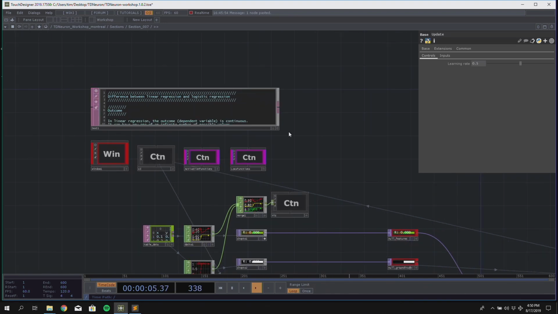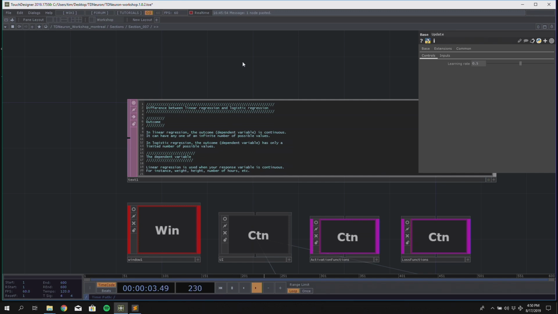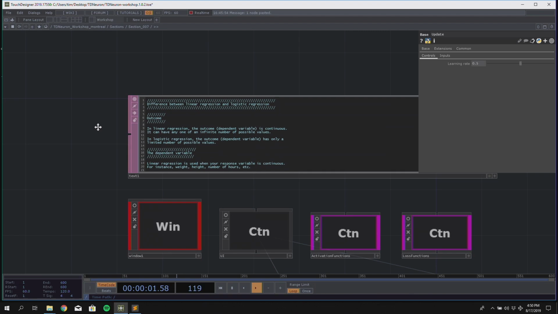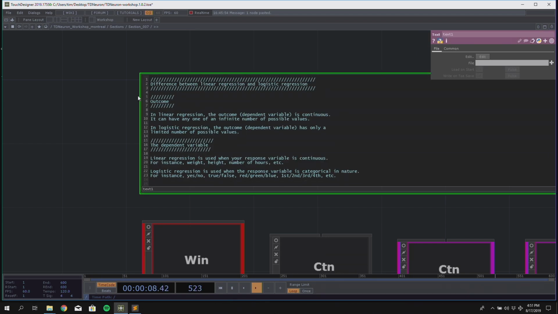I want to present first the difference between what we're going to do now and what Tim just showed. Before, we saw something called linear regression, and now we're going to do something called logistic regression. Essentially, it has to do with the outcome and the variables we're dealing with.